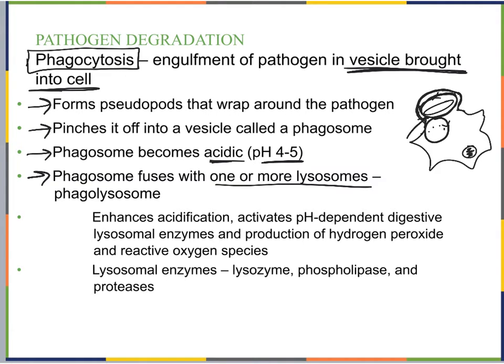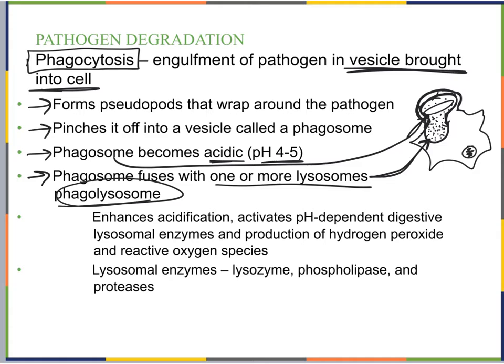So if this is our lysosome here, all of these dots are our enzymes, which is lysozyme. So this is our lysosome. This is our phagosome. But then when they merge, we're going to merge both of these here, and now they've become one giant vesicle, and that giant vesicle is now called a phagolysosome because we have the phagosome and the lysosome together.